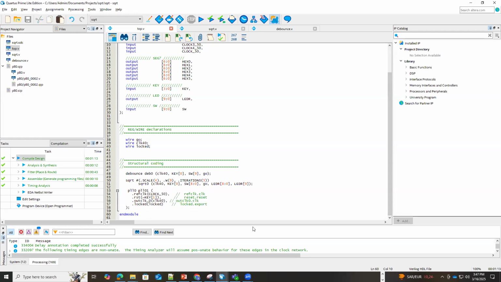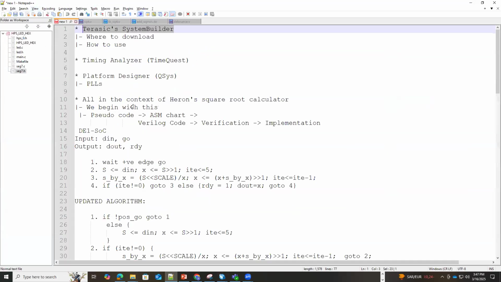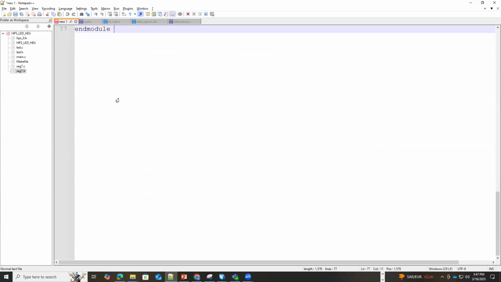And right now, I'm going to do this kind of test. We are going to calculate the square root of 9. But remember that we are dealing with fixed point numbers, so we have to scale them up by the scale parameter. In binary, this is what? This is 1001, which is 9.